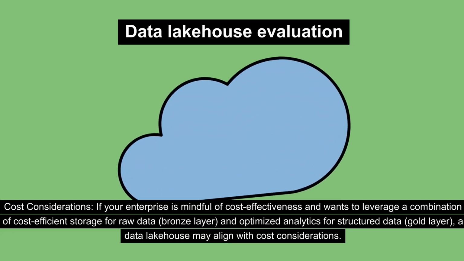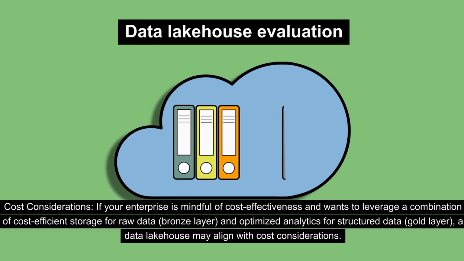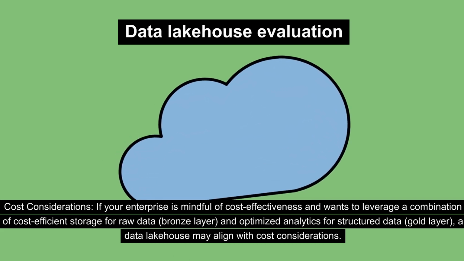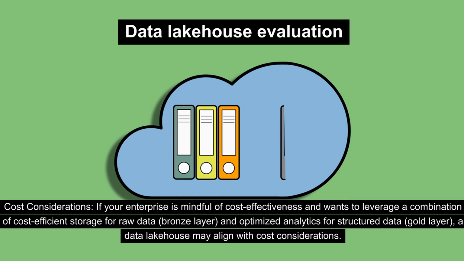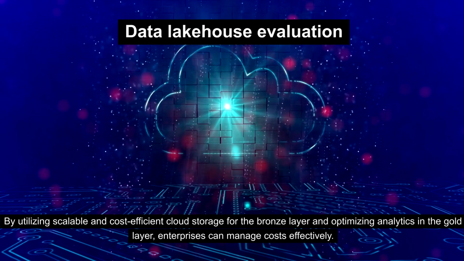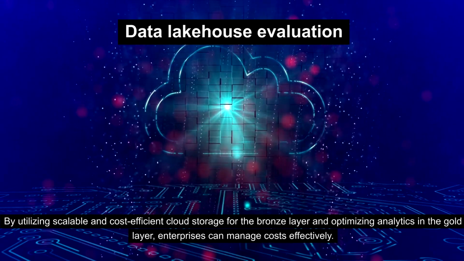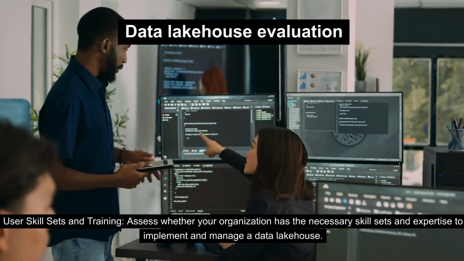Cost considerations. If your enterprise is mindful of cost effectiveness and wants to leverage a combination of cost-efficient storage for raw data (bronze layer) and optimized analytics for structured data (gold layer), a data lakehouse may align with cost considerations. By utilizing scalable and cost-efficient cloud storage for the bronze layer and optimizing analytics in the gold layer, enterprises can manage costs effectively.